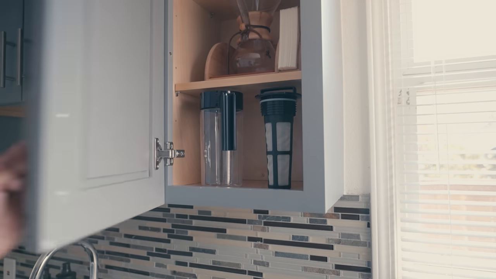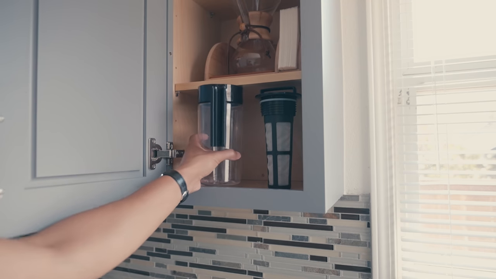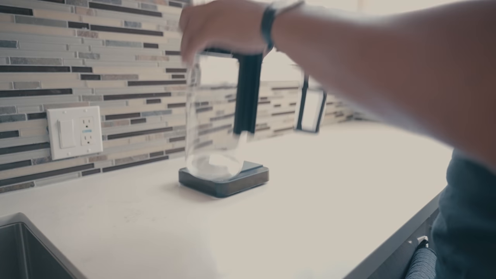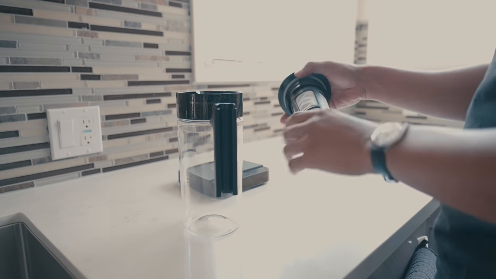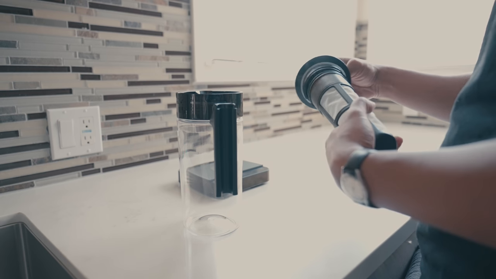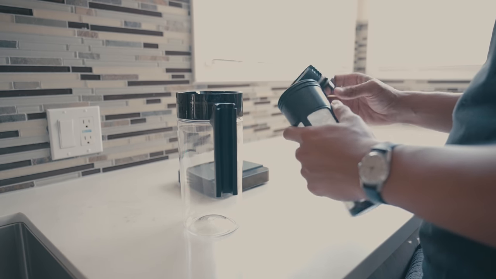My cold brew brewer of choice is the 1L Tiknaka Brewer. The brewer is made of four pieces that can be completely dismantled for easy cleaning. The brew basket nests neatly into the lid and can be simply removed after brewing, eliminating the need to decant your cold brew into another container.